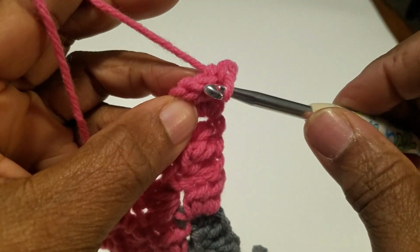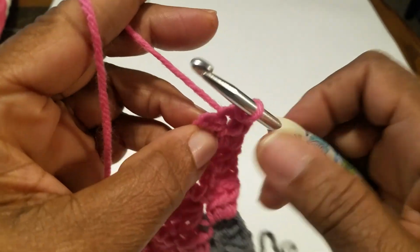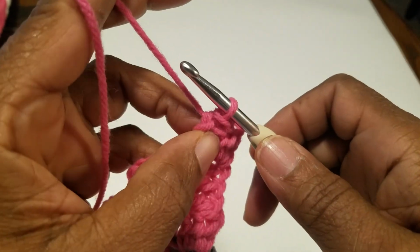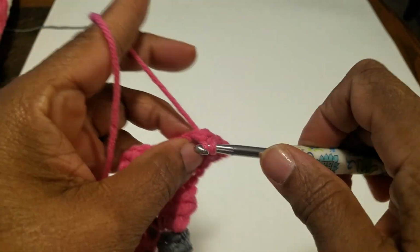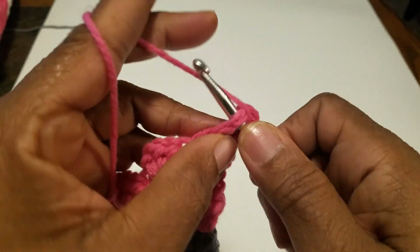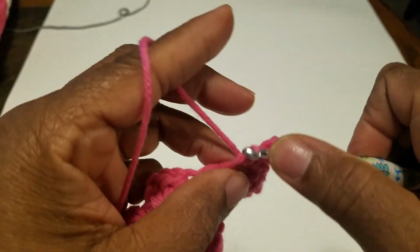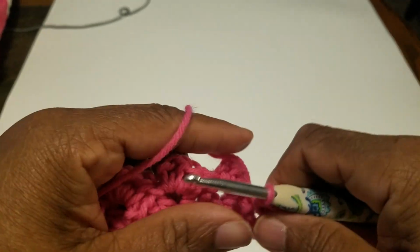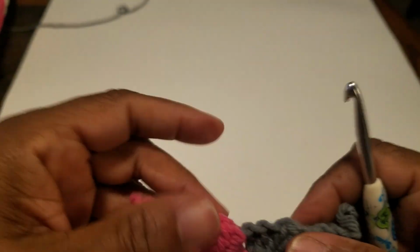spaces. I'm just going in and doing a slip stitch. This is the 3rd one. You just go in, pull the yarn all the way through. And then you go into the chain 2 space, slip stitch again, chain 2, and do your 3 half double crochets. 1, 2, 3.